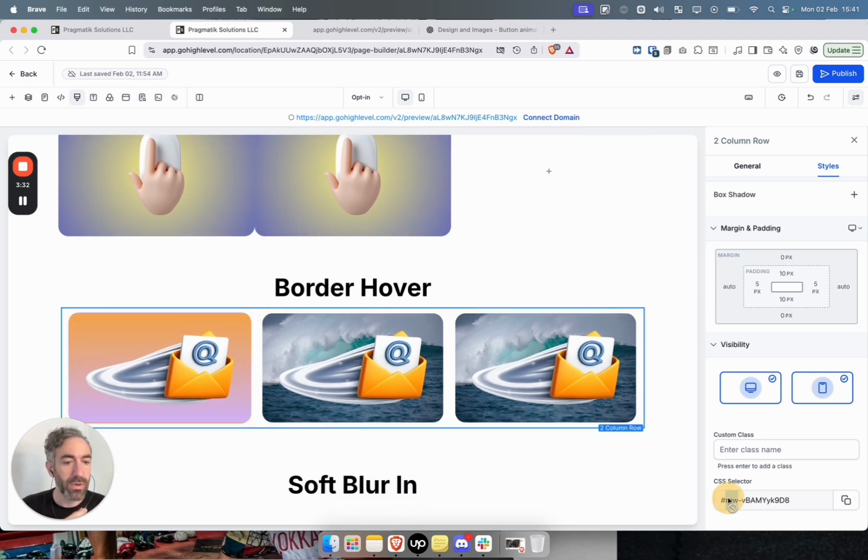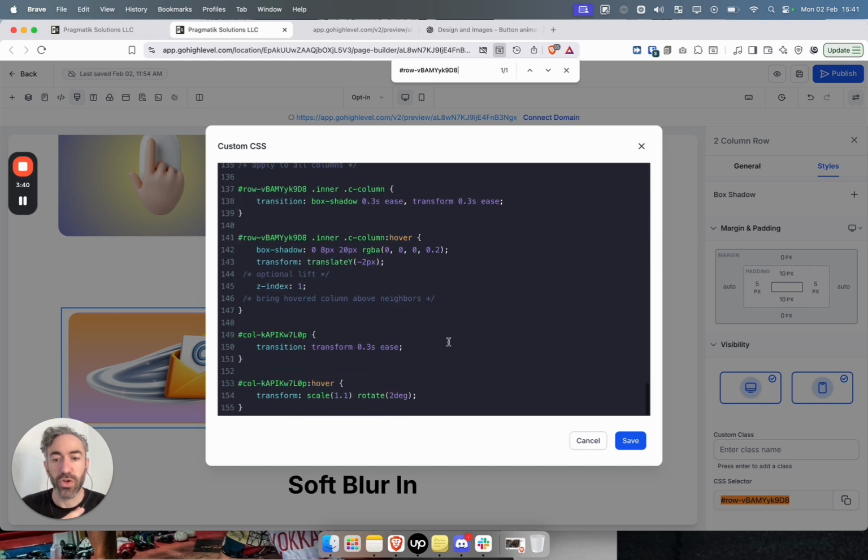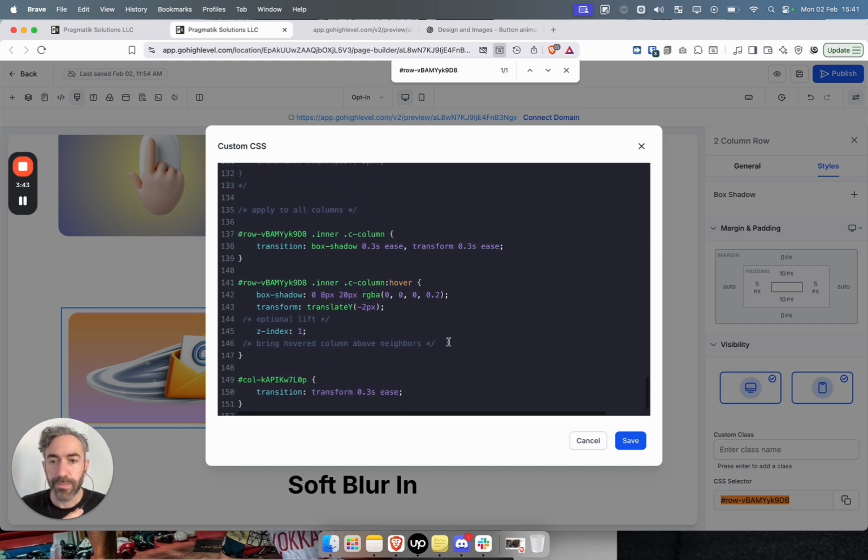This one is a little bit trickier. So for example, there's the row ID. I'm just going to copy that. In this case, this is when you need to get a little bit more creative and a little bit more comfortable with what you're actually doing. So for example, here we go. I've got one row, but I wanted to apply the same shadow and the same effect to all of the items in the row. So I'm building up pieces here. I know how to select a single item, but now I want to apply it to all the items inside there that have a dot inner and also a dot c-dash-column. I'll show you how I picked this up, but this is when you have to get a bit more comfortable with the custom side of things.